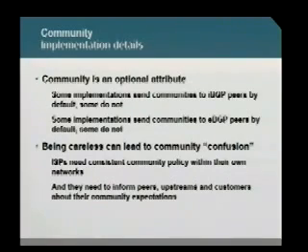Anyway, so implementation details of the community attribute. It's an optional attribute. This is where, again, you've got to be careful. There are several BGP implementations out there, and they're all different. Some implementations will send communities to IBGP peers by default. Some don't. Sending communities with an IBGP makes endless sense, I think, but again, some implementations don't, and it catches a lot of people out.